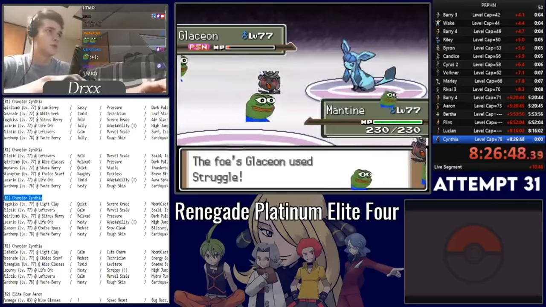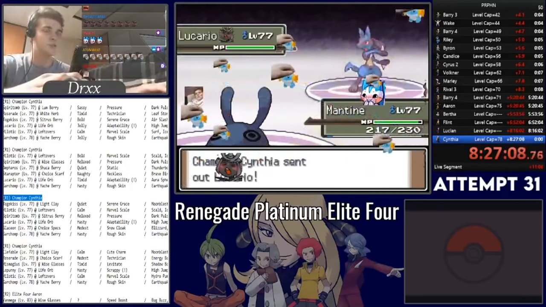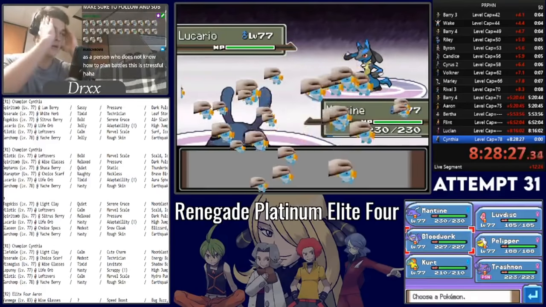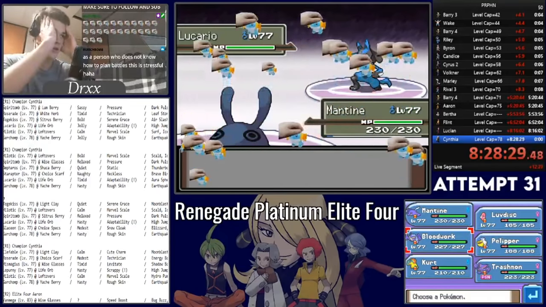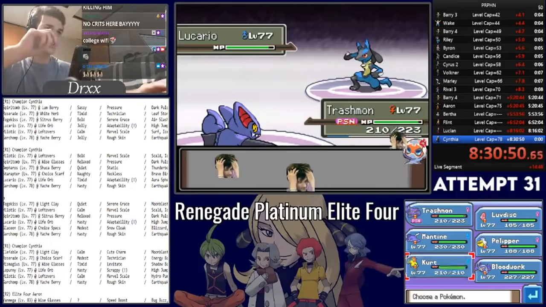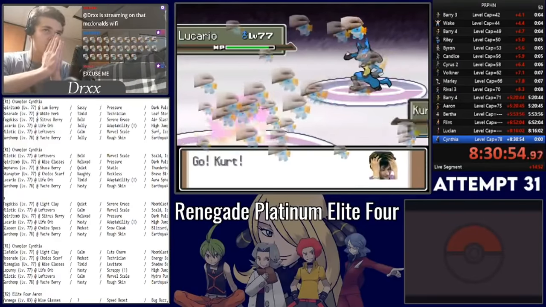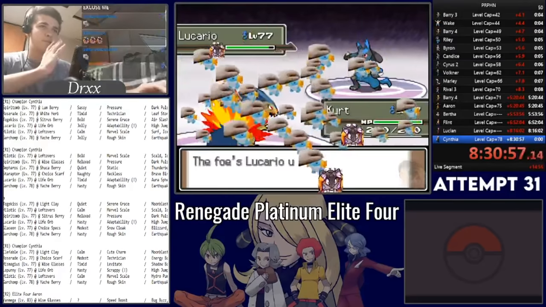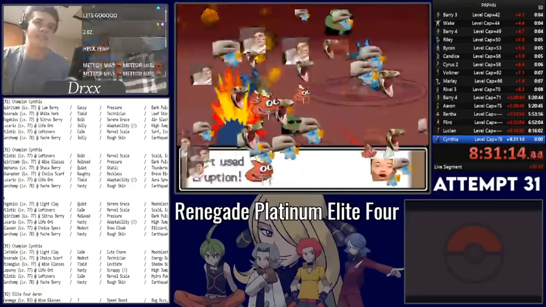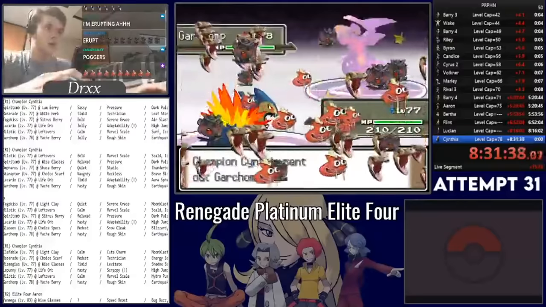Yes! Struggle damage, unlucky. Okay, it's Lucario. This will Stone Edge. So I pivot Metagross on Stone Edge, and then I go Gliscor on High Jump Kick, and then I go Typhlosion on Meteor Mash. This should be Meteor Mash. If he crits me, I might be in E-Speed range. Yes! Erupts! Erupts, let's go! Two left!